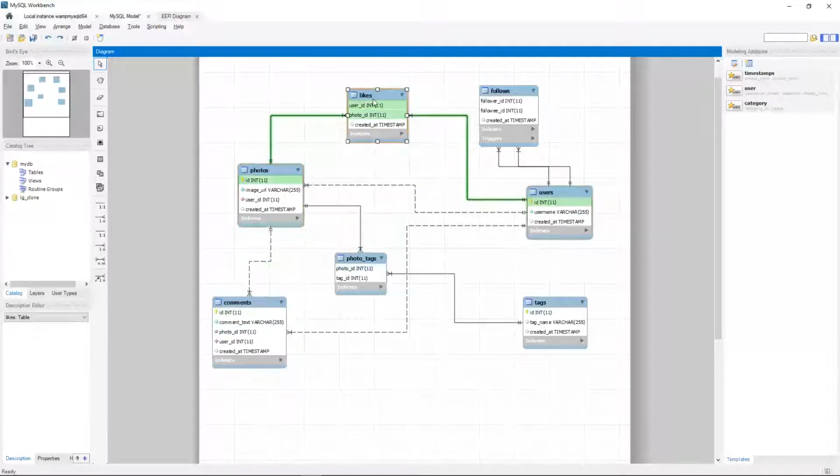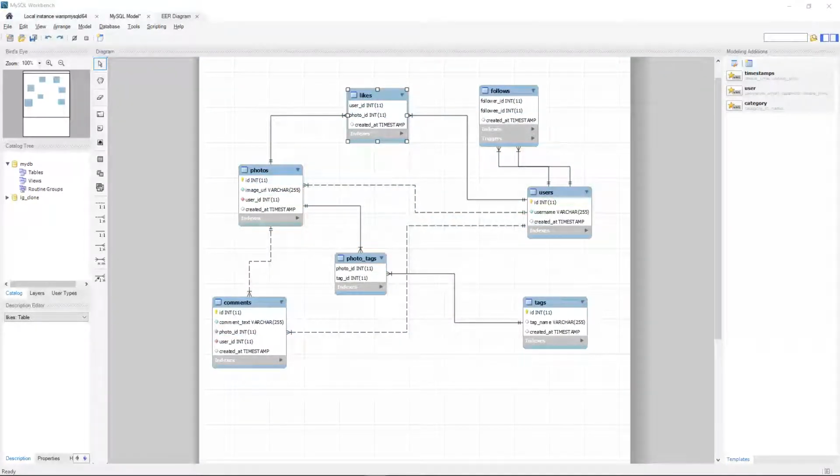This is what you call a linker table, because it is storing two foreign keys. It has no primary key for itself, but it is saying that this user, depicted by user ID here, liked this photo. So it is storing the foreign key for the user table and the foreign key for the photo table. So in a nutshell, that's what a foreign key does. The foreign key is pretty much just storing the value of a primary key from another table.